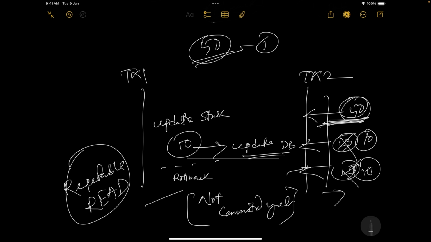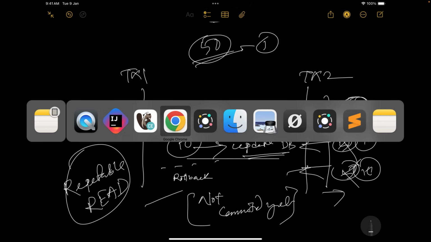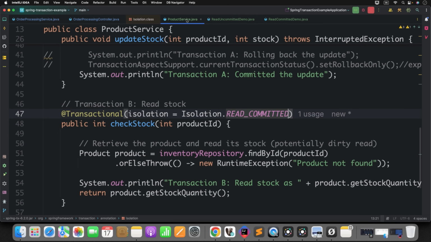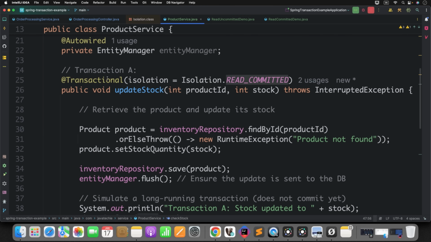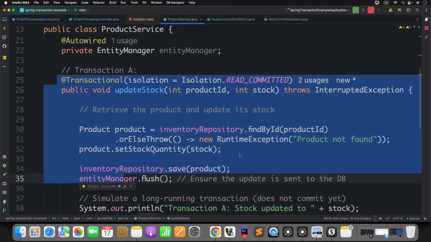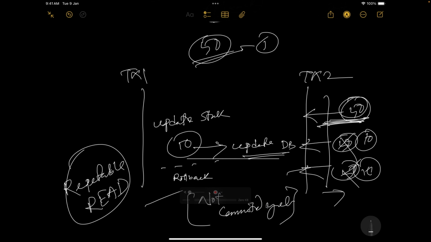Now let's understand the same use case in action. Just go to the code. Transaction 1 updates the stock, that is the expected behavior. However, transaction 2 is trying to read multiple times.